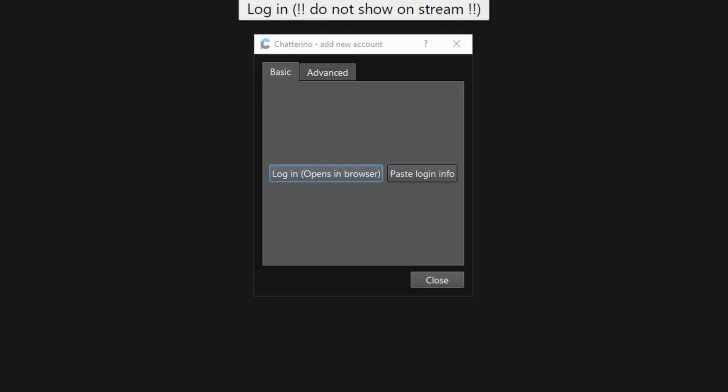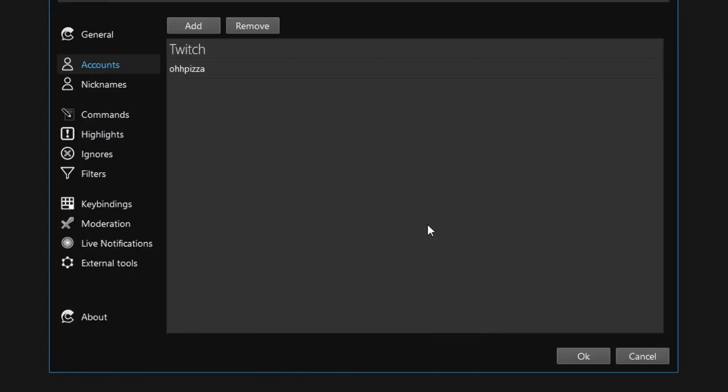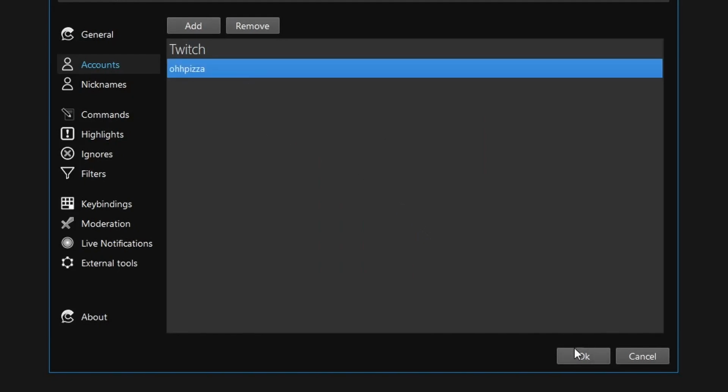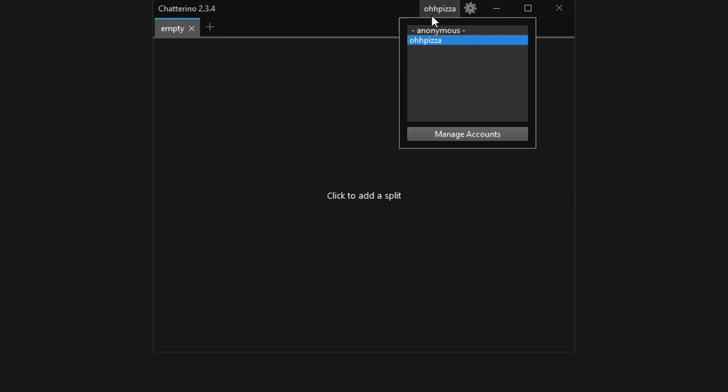It will open up a tab in our browser, and we're going to say log in, and we're going to be given this string of text. Let me get Chatterino out of the way. We'll copy that text, and we'll say paste login info, and there goes my account. I'll hit OK on that, and we're good to go. Now we see my username here in Chatterino. You can also go back and switch accounts as well.